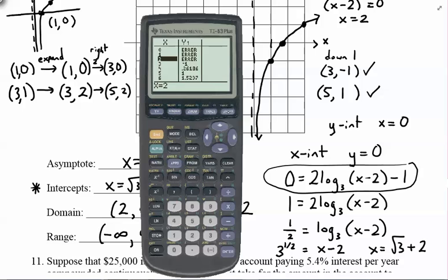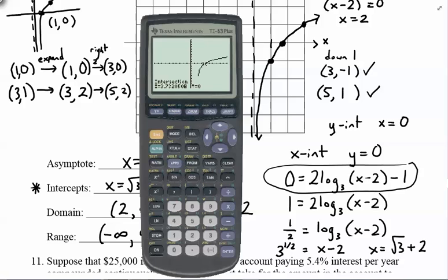Now from my graph, I can even find the value of the x-intercept. To do that, I'll make my other side of the equation equal to 0. That'll tell me when y equals 0. I'm trying to solve the equation when y is 0. I'll graph the 0 line, and then I can calculate the intersect. And first I have to get on the graph by clicking the right arrow. There it is. So I'll go enter, enter, enter. And it'll give me the crossing point, which is 3.73.